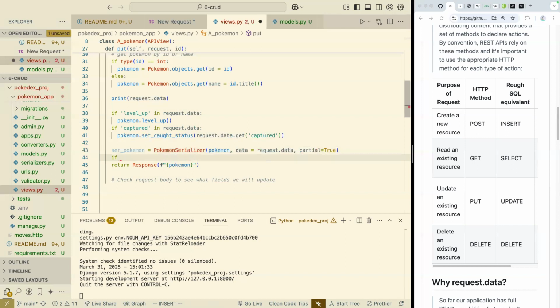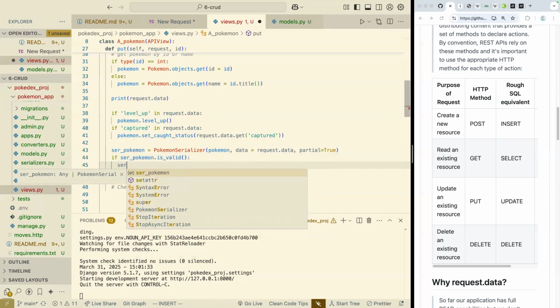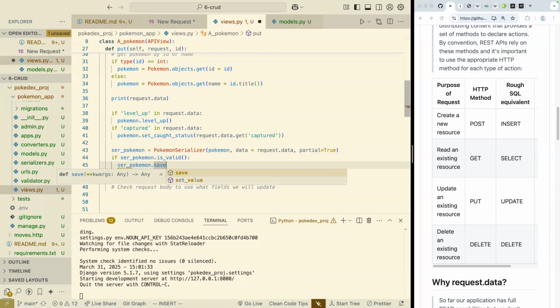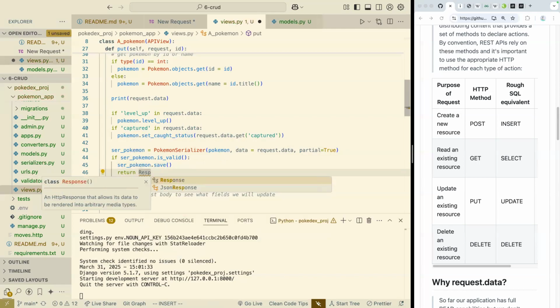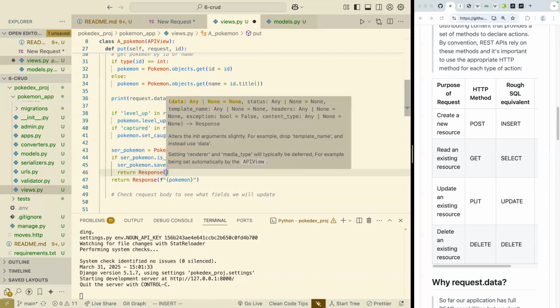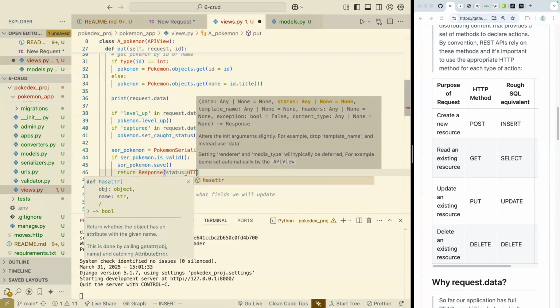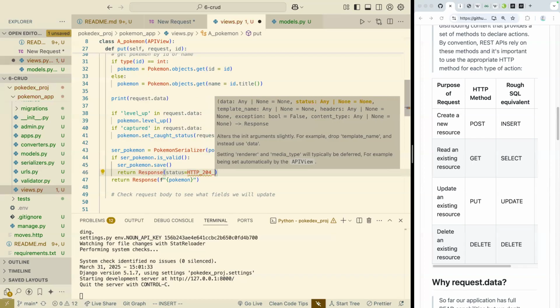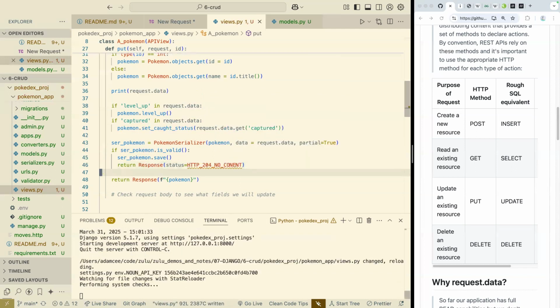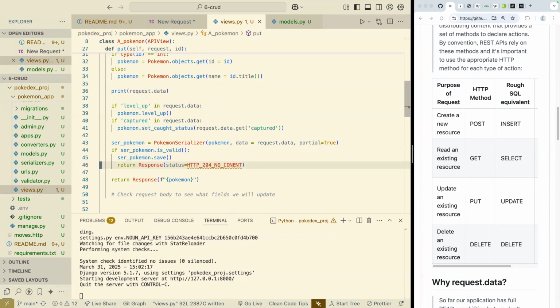And we're going to do some validation. And if that succeeds, we'll just return a response, the status of HTTP. And I do need to go ahead and import that.